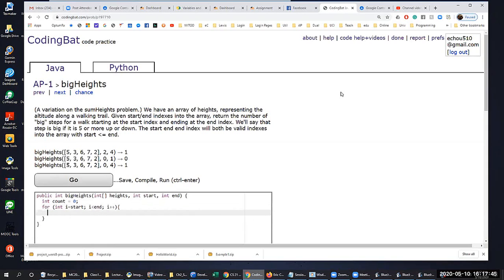Okay. So here integer x equals... this one is actually a counter loop. It's not a summing loop, right?